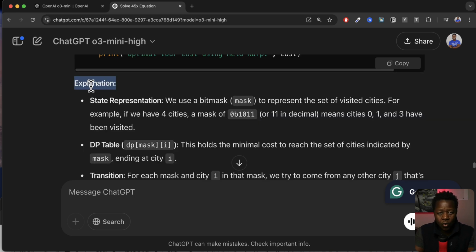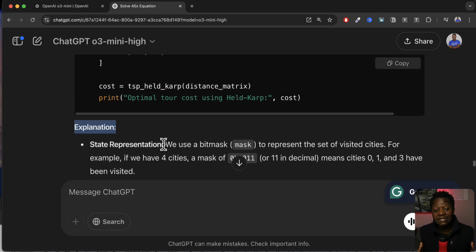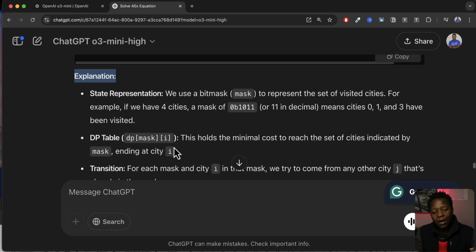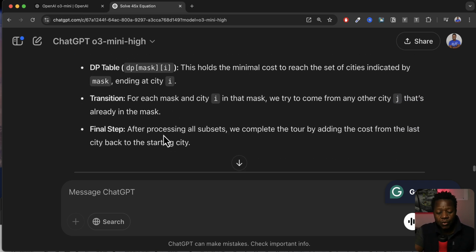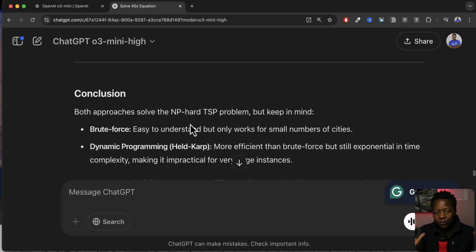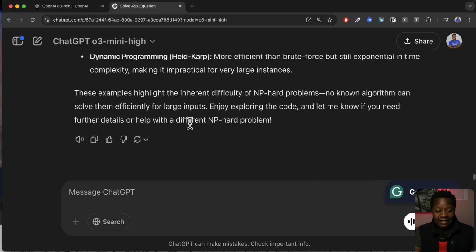This is the core thing of everything, because after all this reasoning, it actually gives us the explanation of what had happened, how it came to this conclusion or this code that it spits out to say this is the final result. This is an overview of O3 mini, in this case high, and O3 mini in general, and there you have it. So you can start imagining things that you can start building or thinking about building, or problems that I could say this model is able to solve in general as a consumer.